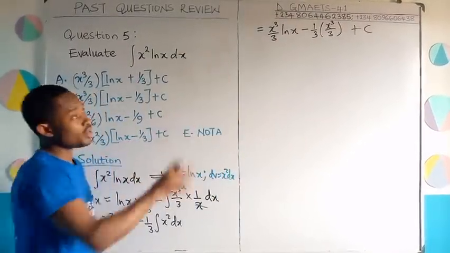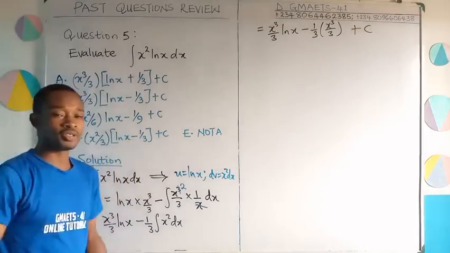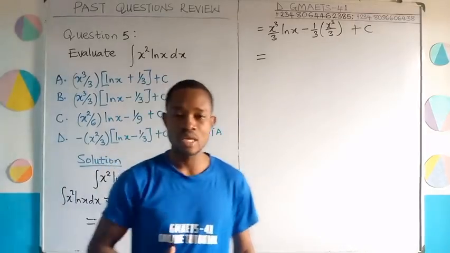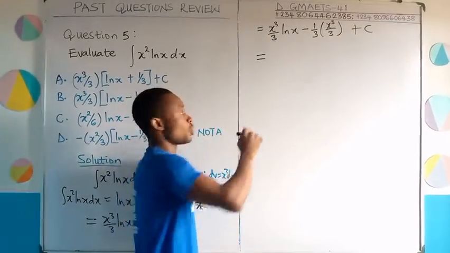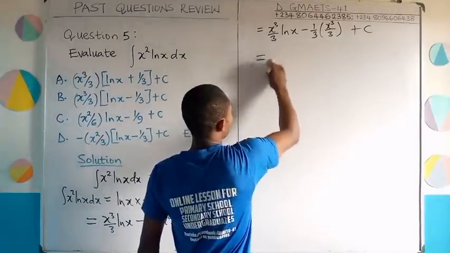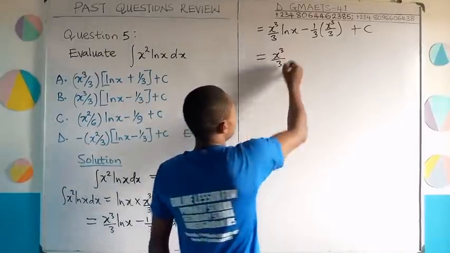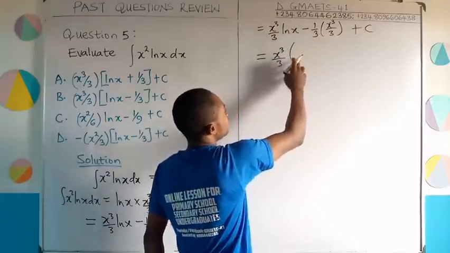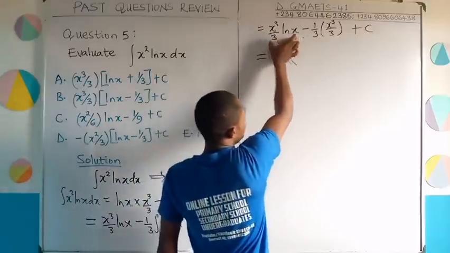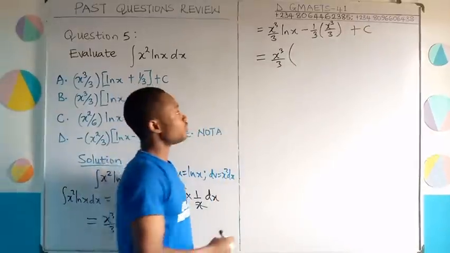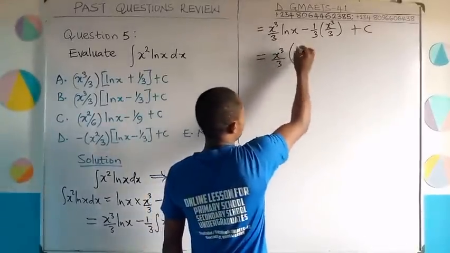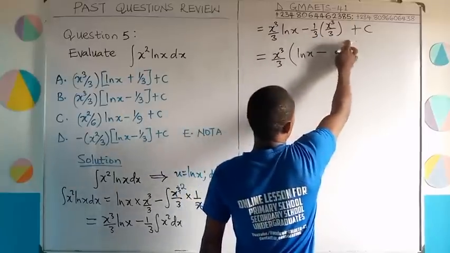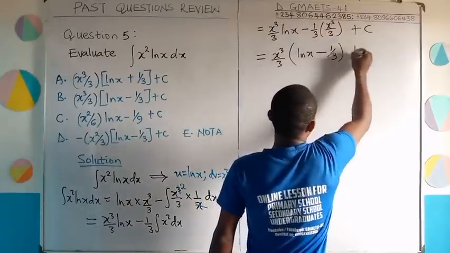Are you following? And so any other thing I do from here will be guided by the options that I have here. If you look at this term and this term, x raised to the power 3 divided by 3 is common to both. So we can factorize x cubed over 3. Okay? And then open bracket. If you pull out x cubed over 3 from this term, to know what to be left in this bracket is simply to use this x raised to the power 3 over 3 to divide each of the terms where you brought it out from. So if you use this x cubed over 3 to divide this term, ln x will be left. Put a minus. Use x cubed over 3 to divide this term. 1 over 3 will be left. Then we're going to put plus c.